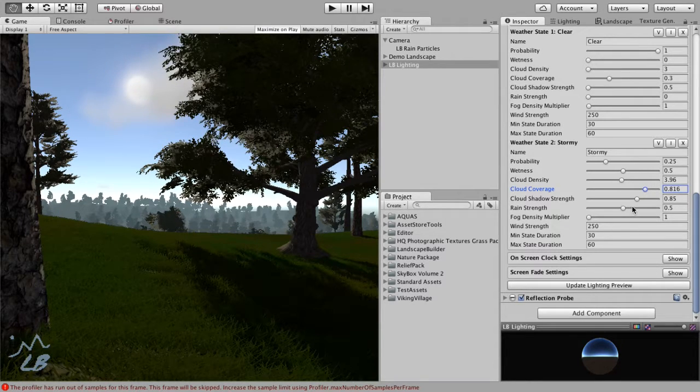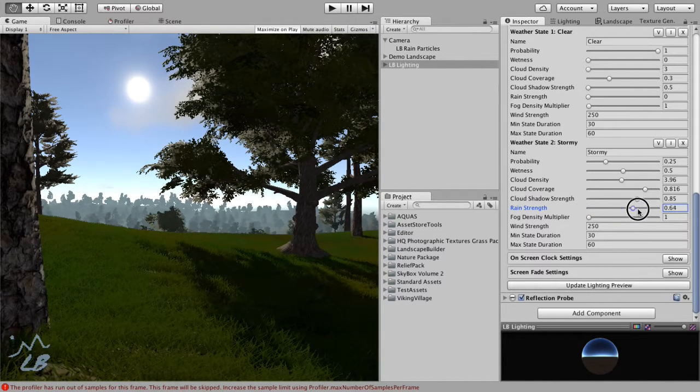And we can also add rain. So in the clear state, there's no rain strength, but in stormy, we want there to be a lot of rain. So adjusting the rain strength will make more or less rain appear. So I'm going to make that as much as we can because we want lots of rain in stormy.